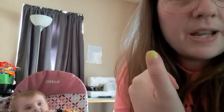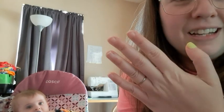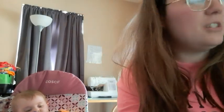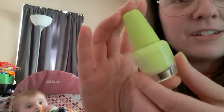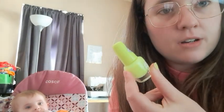I have one fingernail painted and it's painted horribly because I bought this new nail polish and I wanted to see what color it was. I can't paint my whole hands that color until Devin's off work because it hurt. This isn't fast dry, it has to set forever, and then you have to do top coat and all that. So I gotta wait till the day that he's off work to paint my fingernails.